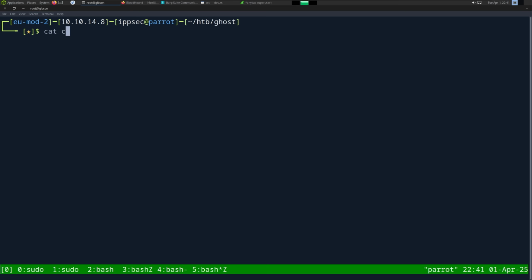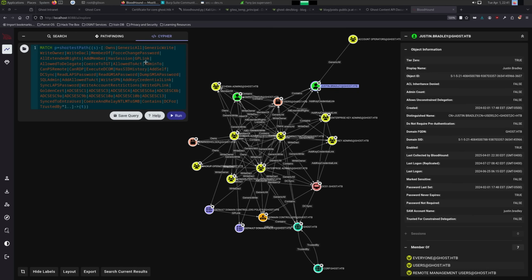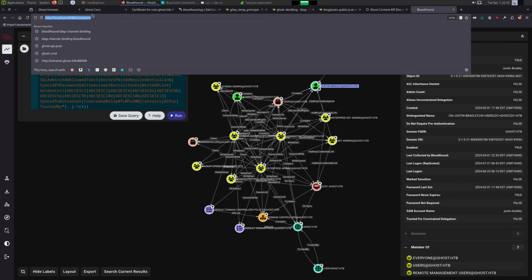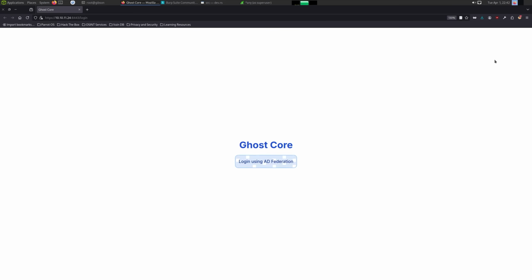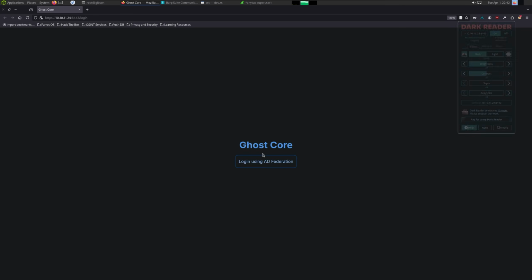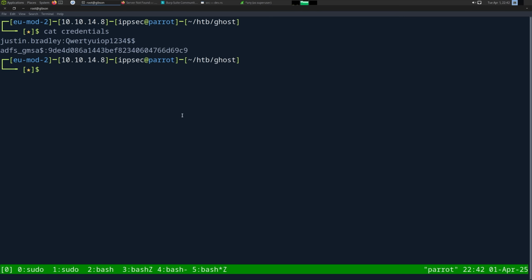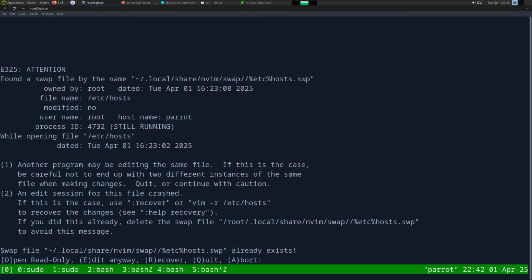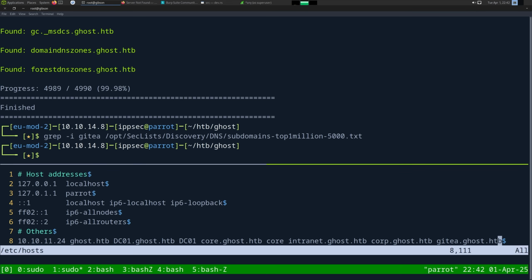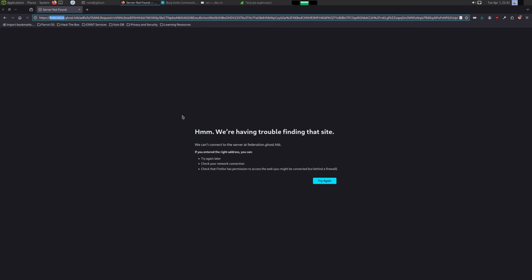And the other thing we had, let's put this back on my clipboard, is back in the recon, we had the domain of core, right? So I'm going to close all these tabs just to keep things running well. And let's now turn on Dark Reader. There we go. That looks better. We have a new domain, federation.ghost.htb. So sudo vi /etc/hosts. We have it already open, probably here. federation.ghost.htb. Save that.